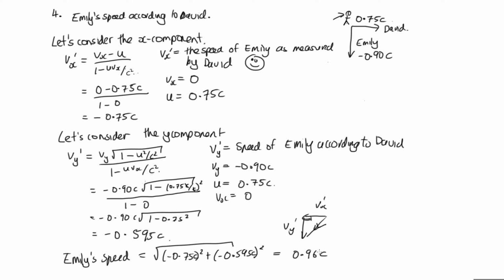Okay, so the final sanity check is we'd be a bit worried if this was faster than the speed of light, because it shouldn't look like things are going faster than the speed of light. It's not bigger than the speed of light, so that's good. We would expect it to be a very large number, and it is. So this seems like a reasonable answer, and it is correct.